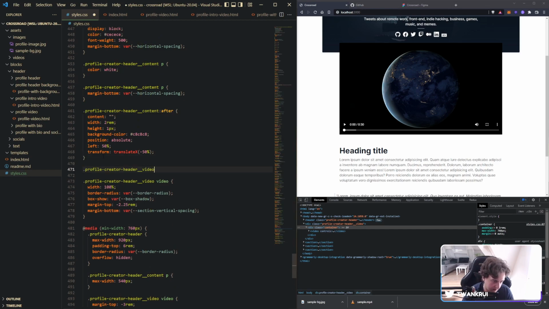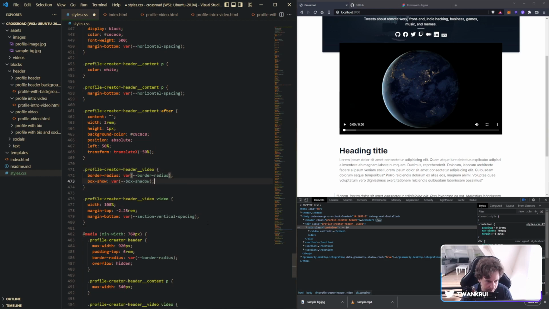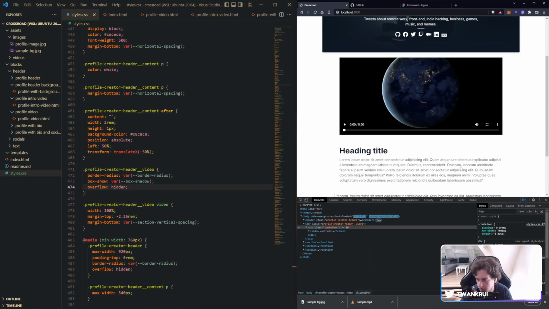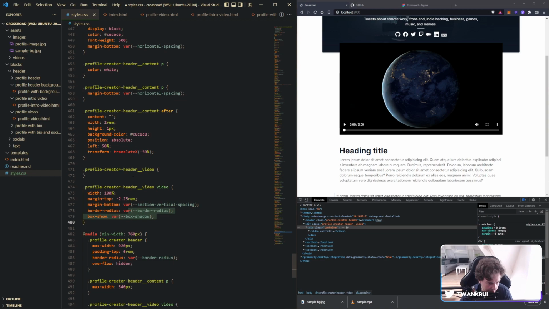And now that I think of it, this actually needs to be on the container instead of the actual... Oh, no, no, overflow hidden. Huh, can't you set a border radius and a box shadow on a video?